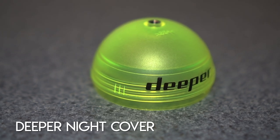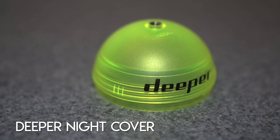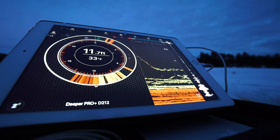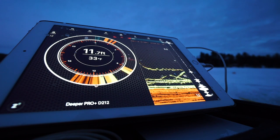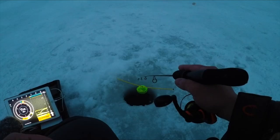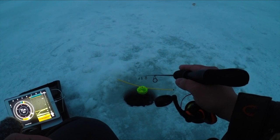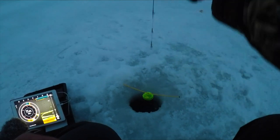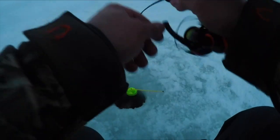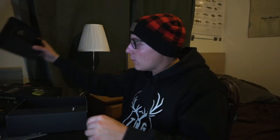There it is, the night cover. Nice neon green color. I actually have one of these for my other two units by Deeper, and I can tell you, when I'm fishing out at night with the black lid or even the dark green lid on, it can be tough to find that thing. If you are hole hopping, have a bunch of holes open and you forget where you put it, it can actually be kind of tough to find in the dark. But with this on, very simple. It's reflective too, so it's very easy to spot in the hole. So that's it for that one.